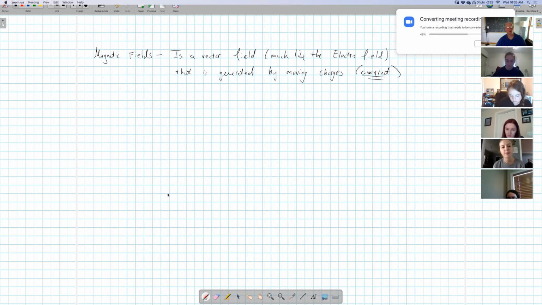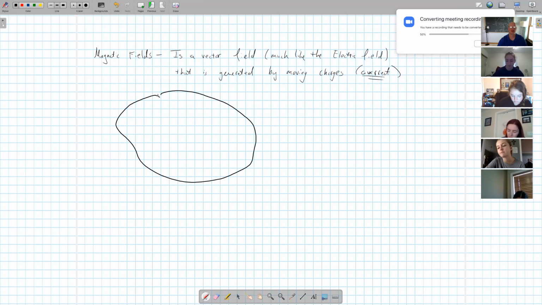So first of all, what is a magnetic field? A magnetic field is, much like an electric field, a vector field, which again means that at all locations in space, so here's my space, it has both a magnitude and a direction associated with it. So there's going to be some magnitude of the field. Magnetic fields we always write as a B, which is equal to the magnitude of the magnetic field. And then it has some sort of directional property as well, so say it points in this direction.